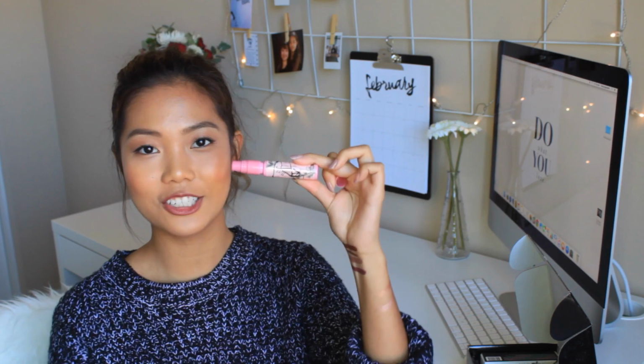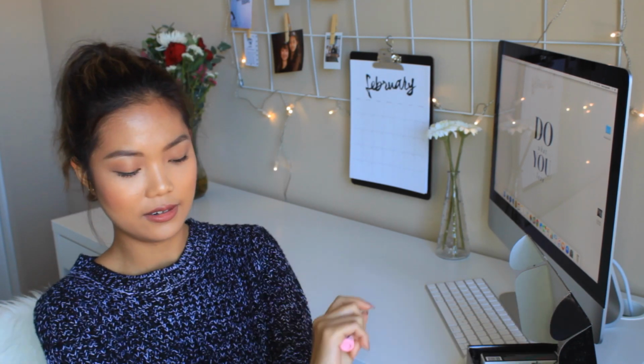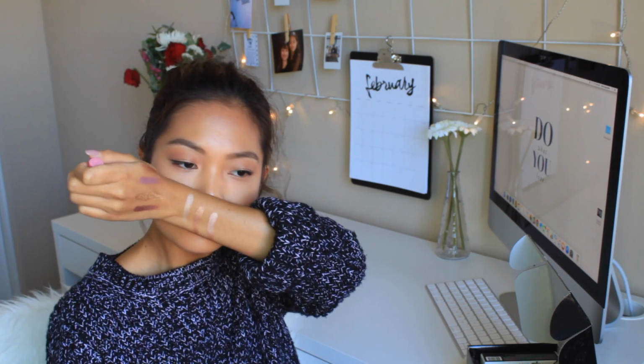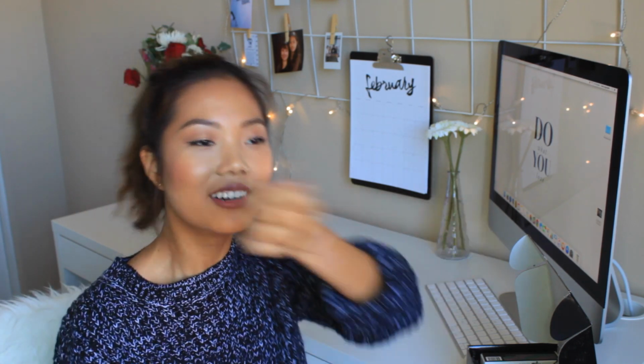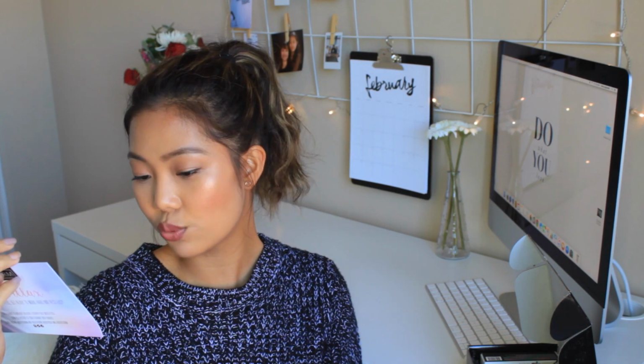Next item is this Realtree perfume, and let's see how it smells like. Ooh, cute packaging. It's pink because it's Valentine's Day. Ooh. I feel like my mom has a perfume similar to this, but I'm not gonna lie, it smells really good. And that retails for $12.99.